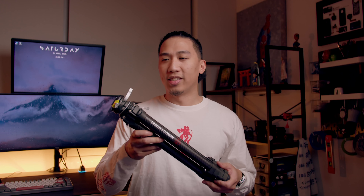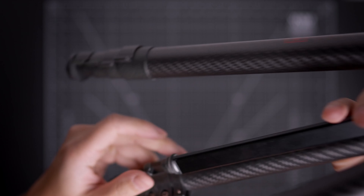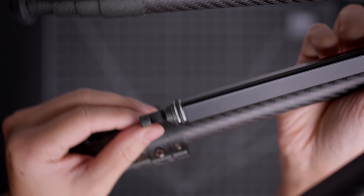One of the main reasons I bought this tripod was the center column — it's actually removable. You just use the wrench and remove the center column completely. They have a bunch of accessories you can customize with it: make it longer, make it shorter, or change the head. Right now it's a regular ball head but they also have a fluid head for video and a quick release head, which wasn't available when I purchased but I'm still considering it.